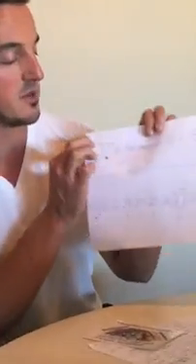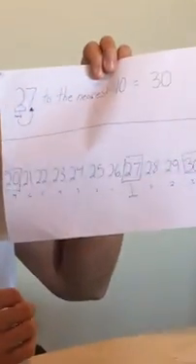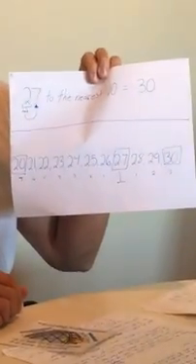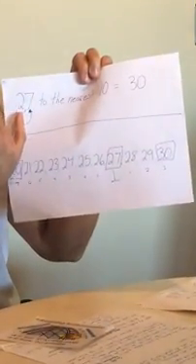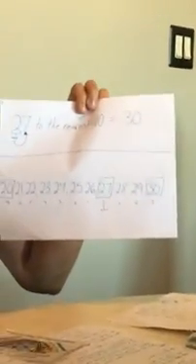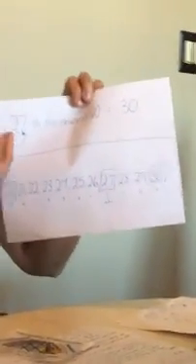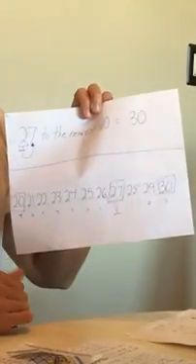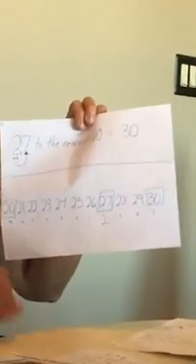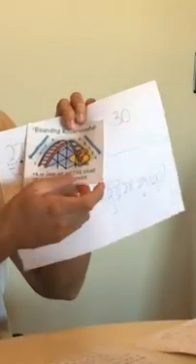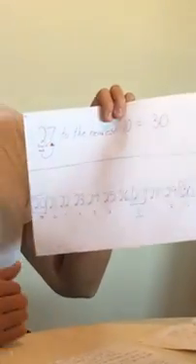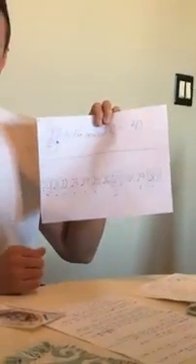So I would start with drawing a number on the board, a simple one to start, like the number 27. And I would explain that if we're going to round a number to the nearest tens place, we're going to look at the number to the right of the tens place to determine if we're going to round the number up or down. So for the example of 27, 7 is to the right of the 2, which is in the tens place. If we look on the rounding roller coaster, we see that 7 is on the right side, which means we're going to go higher. So 27 rounded to the nearest 10 is going to equal 30.